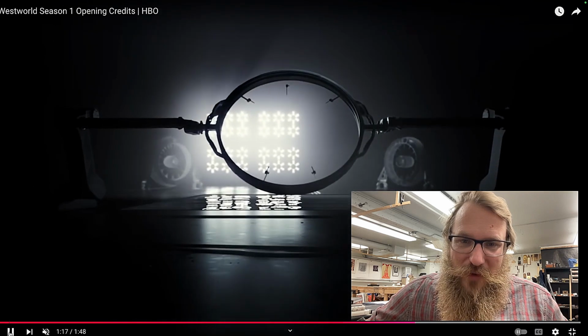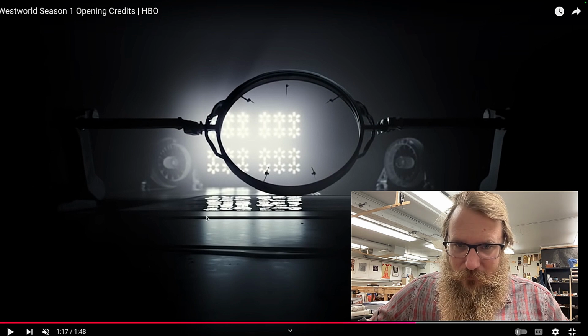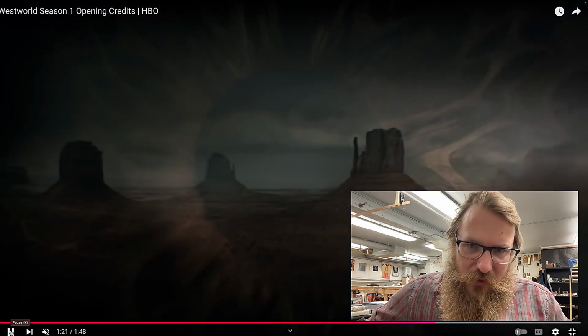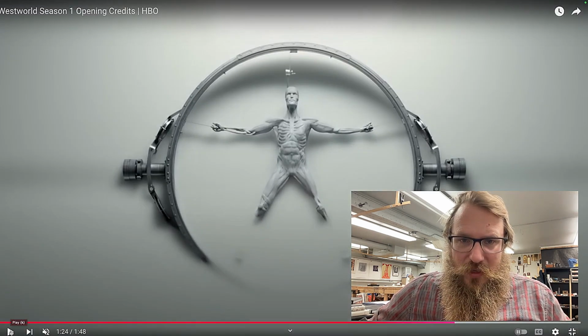And here we've got this. I want to point this out. Just remember, so I don't have to back up. There's a pool of water here on the ground. It's in the shape of a square. Why does that matter? We'll see in a minute. Got more of the Westworld, the Western world. We got this figure, and oh, what is that?